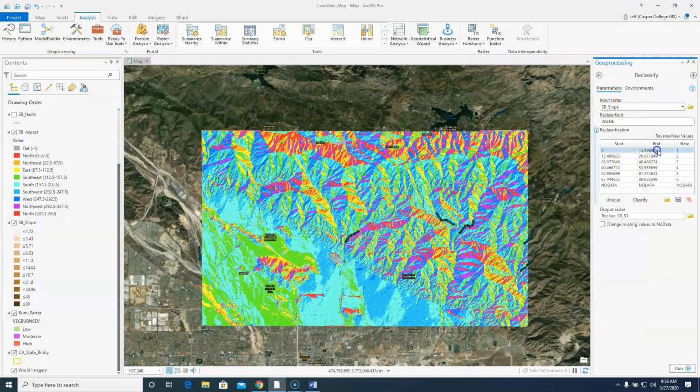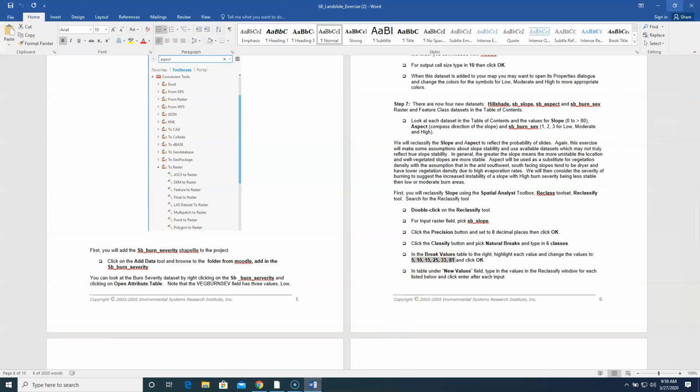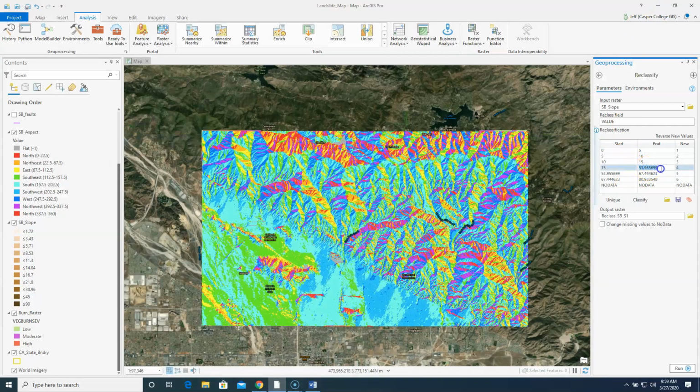So 5, 0 to 5, 5 to 10, 10 to 15, let me go back to my Word document, 15 to 25, 25 to 33, and then we have 33, and the highest value we have is 80.9, so just to be safe, we're going to make that 81.